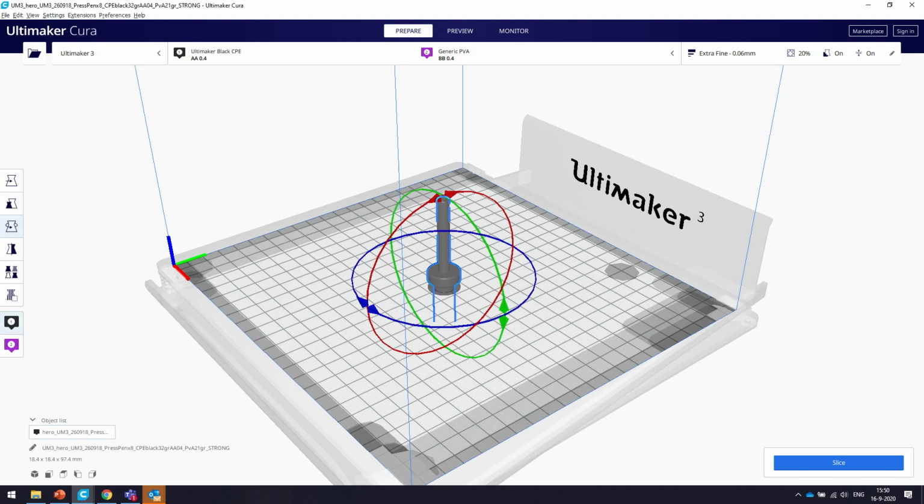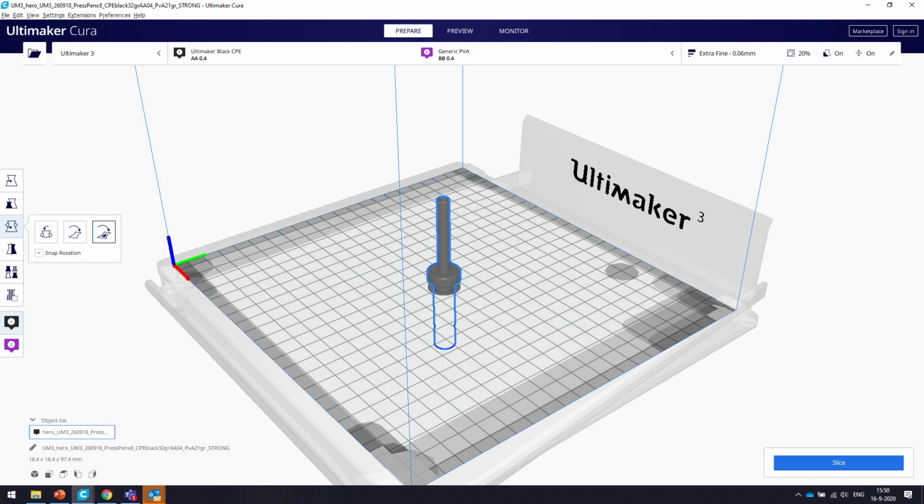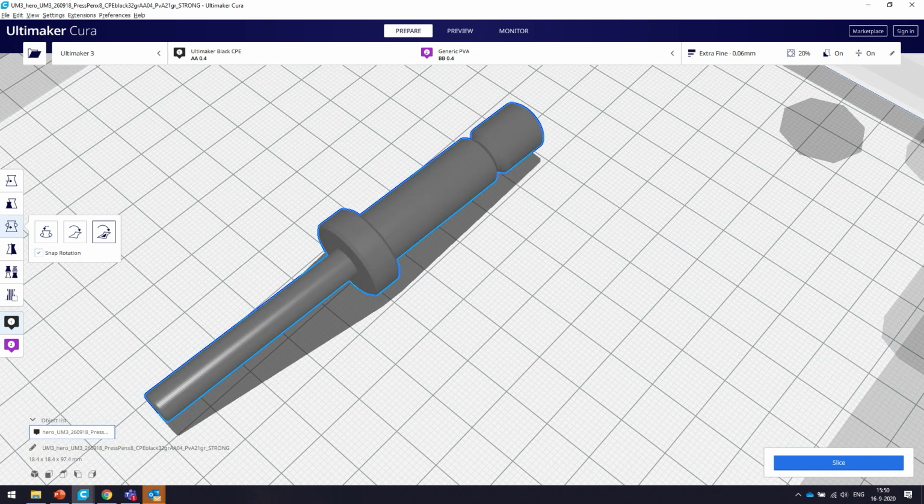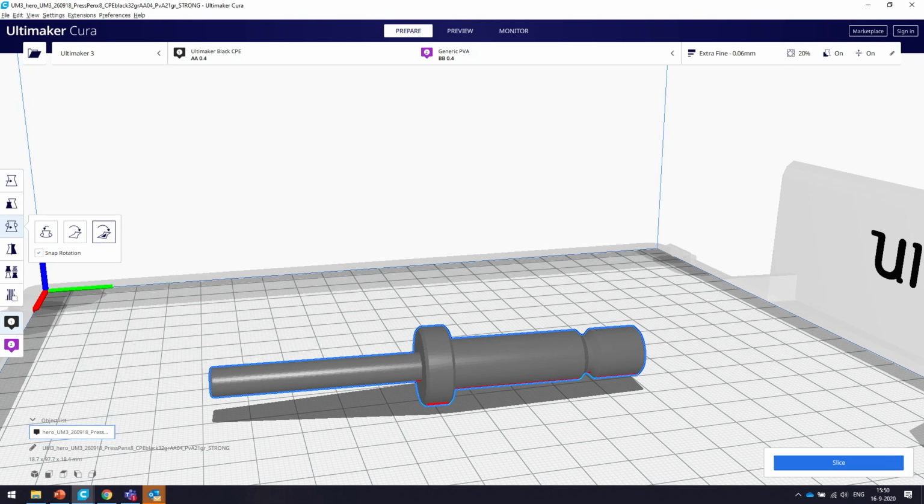We also have a nice feature for rotation, which is called select face to align to the build plate. It's a really long name. We don't know what to call it. So we just named this feature based on what it does. So what it does is, if it's enabled, so I click on it, and then I select a face of the model. The face that I select will lie down on the build plate. So it will face down on the build plate.